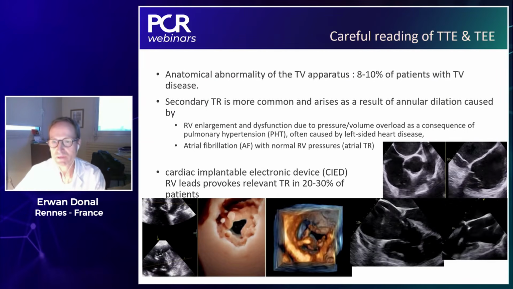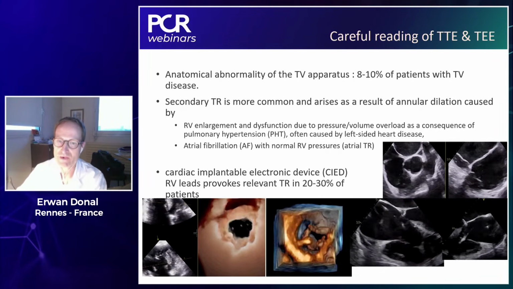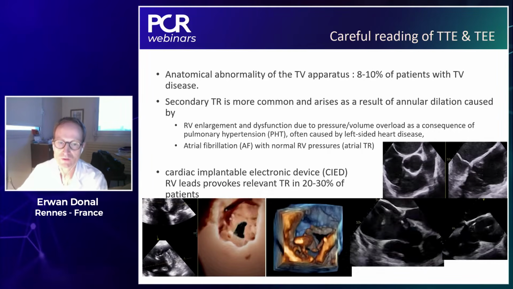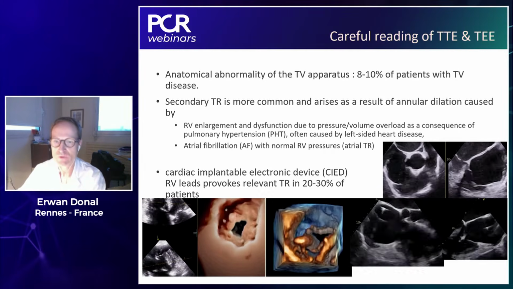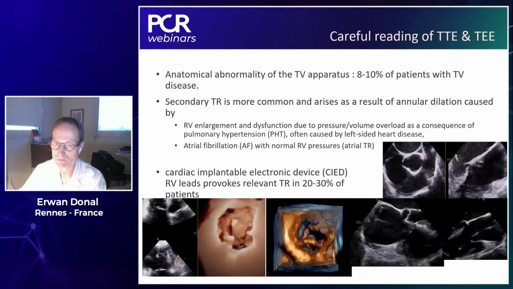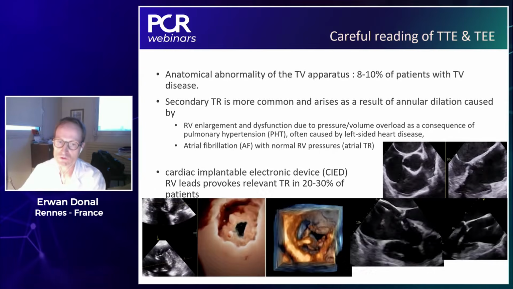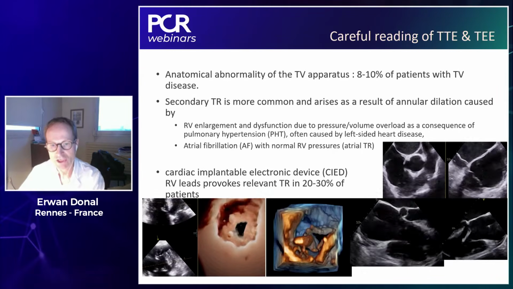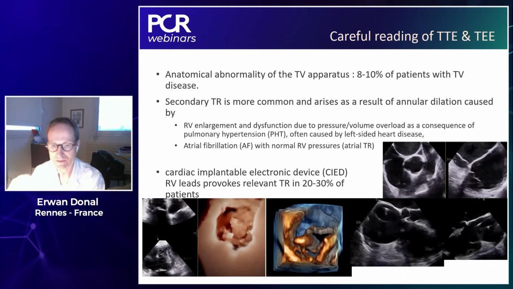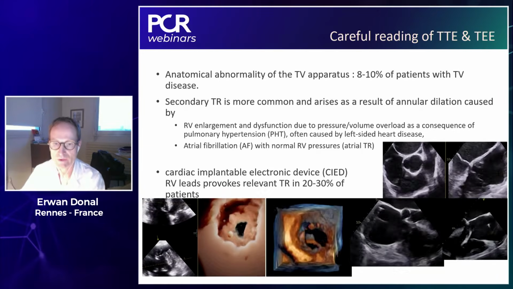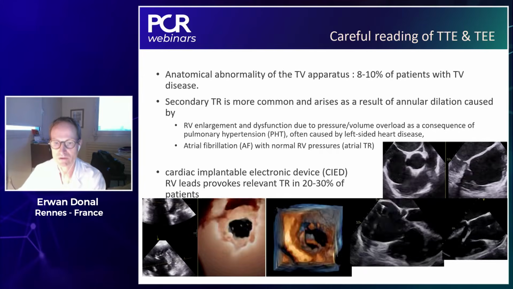And then we have to keep in mind, and Denisa told us already a lot about that, the tricuspid valve is very, very complex. And actually the anatomy of the tricuspid valve is changing from one patient to another. Some patients have a tricuspid regurg related to the dilatation of the right ventricle, and some patients have a tricuspid regurg that is related to the change in shape of the right atrium. And of course, it has been said already, there is a last kind of tricuspid regurg that is related to the fact that there is a pacemaker lead across the tricuspid valve.